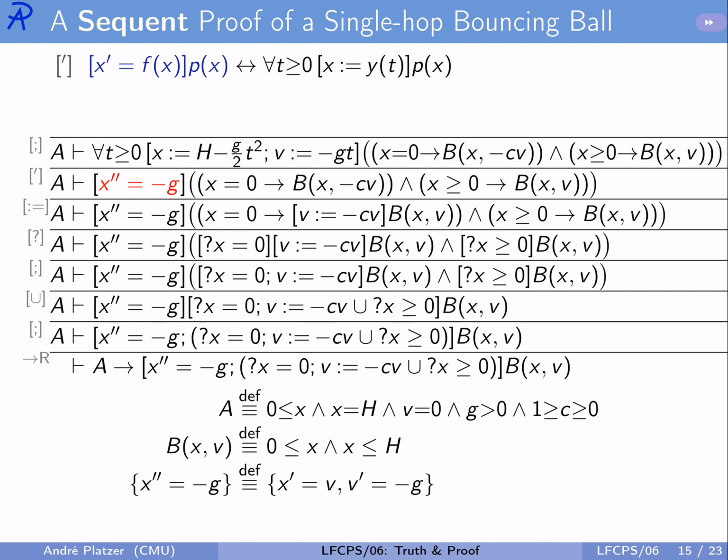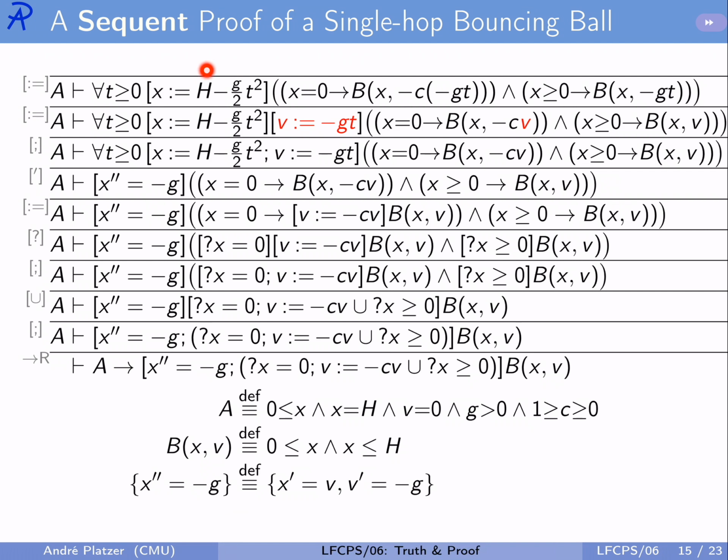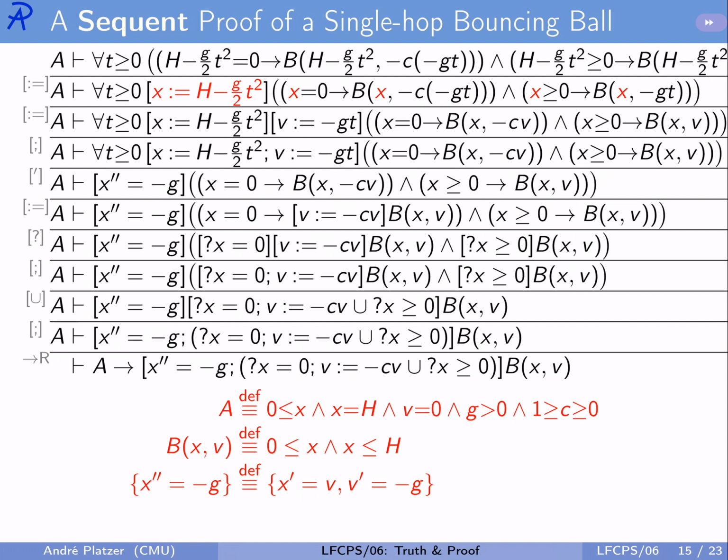The resulting assignments here can be handled after first splitting the assignments in the sequential composition by an axiom instance, and then putting the assignments in, and putting the values in, and so on. Now we're left with the exact same arithmetic that the bouncing ball already had before. And just observe that we were now following a structure of a proof more explicitly that we followed almost incidentally in the previous chapter.